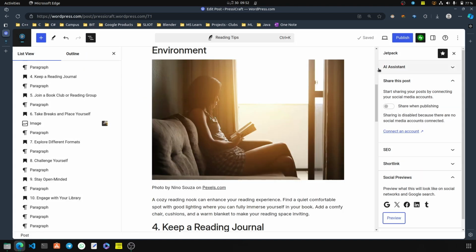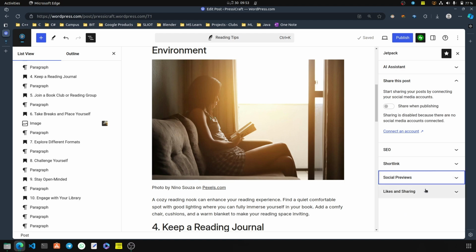Okay, so I'm going to close the social previews tab, and under the social previews tab you see likes and sharing. So here you can enable or disable like and sharing buttons. We will see how those appear in the post in a little bit.